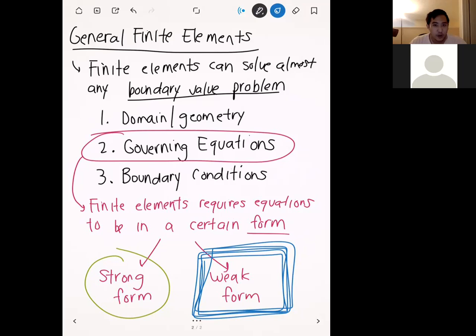And so the way today is going to progress is we're going to talk about two different specific types of equations. We're going to first work on elasticity equations, which are the equations you would solve in static structural, okay? We'll first present the strong form of those equations and then talk about the weak form. And then probably on Monday, we'll talk about a different application, which is heat transfer, okay? We'll present the heat transfer equations in the strong form, derive the weak form, and then talk about how to solve those kinds of problems, okay? All right, are there any questions on this before we jump into 1D elasticity?